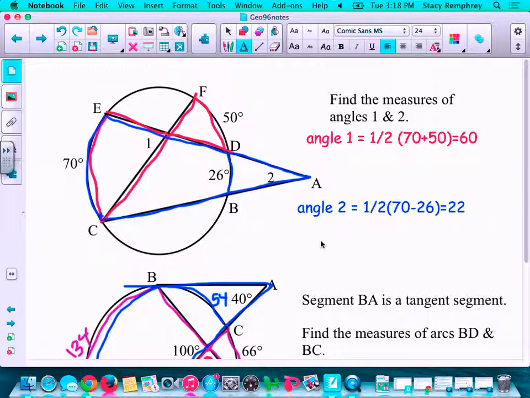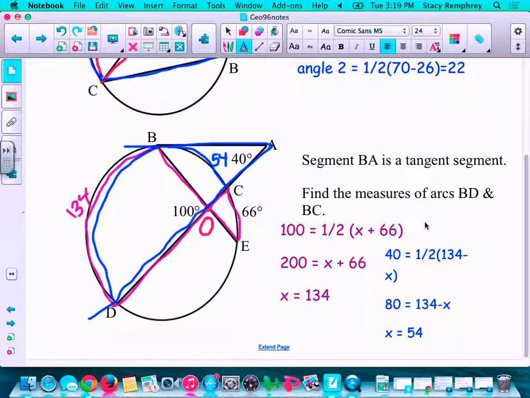Okay, over here I have the answers. In the first example, in red for angle 1, I extended and found the intercepted arcs. Angle 1, because it's inside but not at the center, it's half the sum. You can kind of see this as a plus sign. So half of 70 plus 50 gives angle 1 a measure of 60. Then in blue, angle 2, the vertex is outside the circle, so it's going to be half the difference of the intercepted arcs. So you can see it come out. I marked the arcs in blue here and here, and then I found half of the difference.